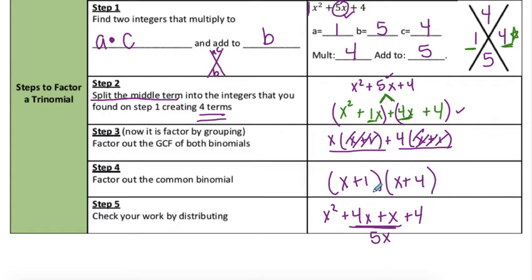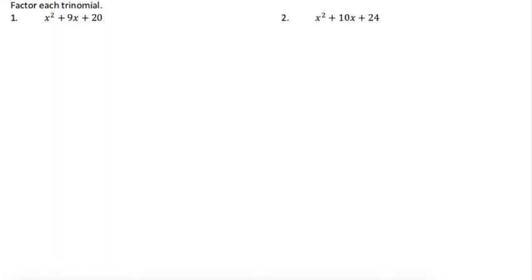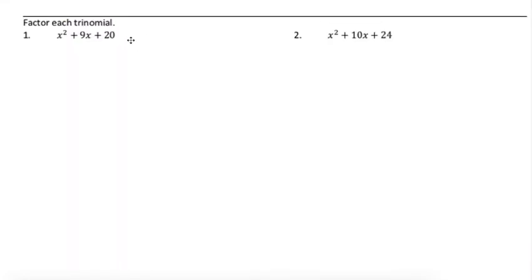X plus 1 is in the first term. X plus 1 is in the second term. X plus 4 is what's left over, and this was me multiplying it back out to go all the way to the top. It always multiplies to the previous steps. So there should not be any steps or procedure here that you can't check and stop at any point and go, okay, where did I leave off? Does it work backwards? So let's check and factor each trinomial.